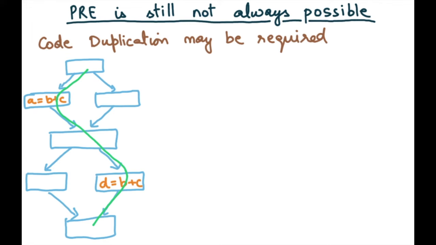The question is how to remove this redundancy, and the thing is that here it's not enough to just add a basic block to remove this partial redundancy. In fact, here if you want to do this, you may have to duplicate the code by duplicating this part of the second diamond of the program, right? So this program is made up of 2 diamonds. The first diamond structure involves branching and then meeting, and the second diamond structure again involves branching and meeting.